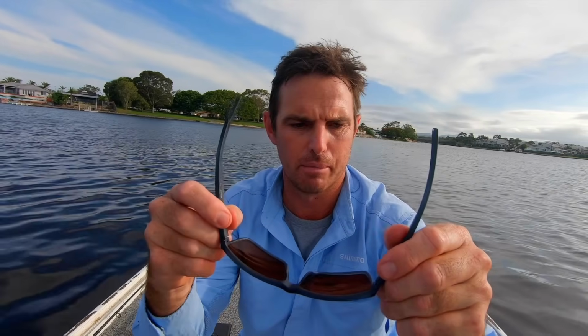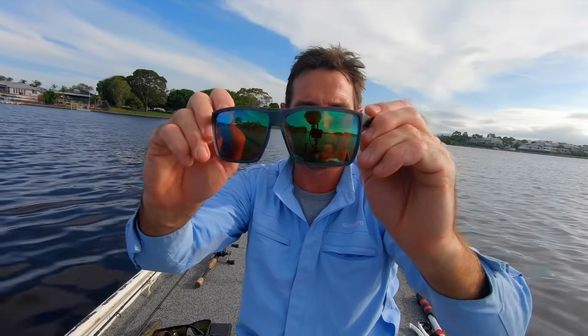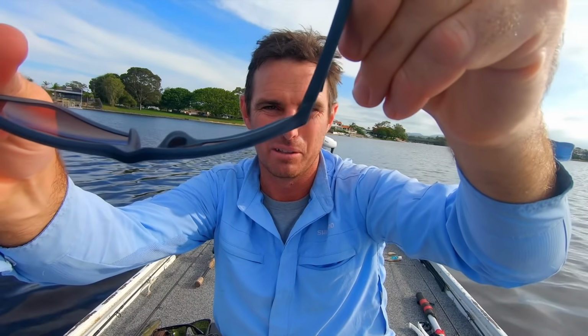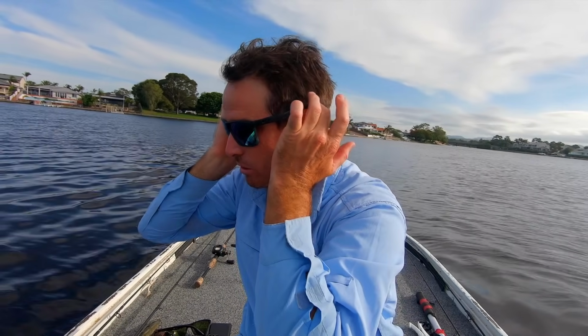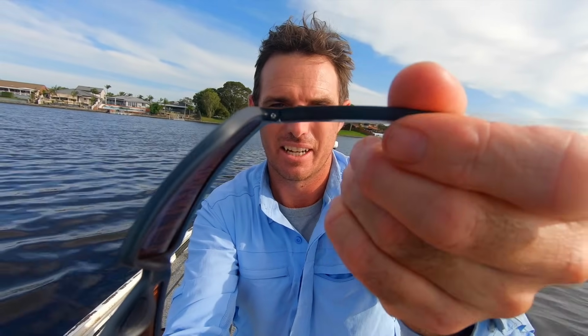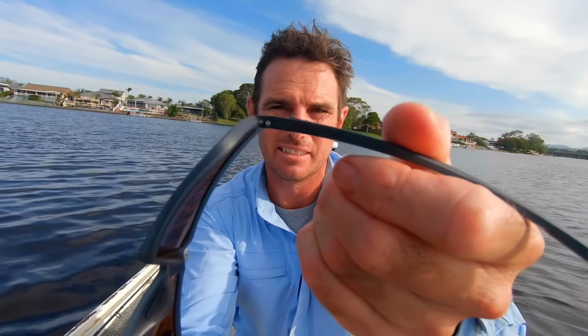One of the other things that I didn't mention was these Costas. These are a favourite pair of mine. These Costas have got, see that little hinge joint there? So when you're looking for a pair of sunnies that sit nice and snug to your face but don't give you mad headaches, which I've had pairs that have done that in the past, from either being too heavy or from just pinching me on the sides of my head there. Pairs that have got that little hinge joint there where they can open up, if it opens up nice and easy like these Costas do, then they just sit snug, they don't come off as easy, and they're not going to give you those headaches.